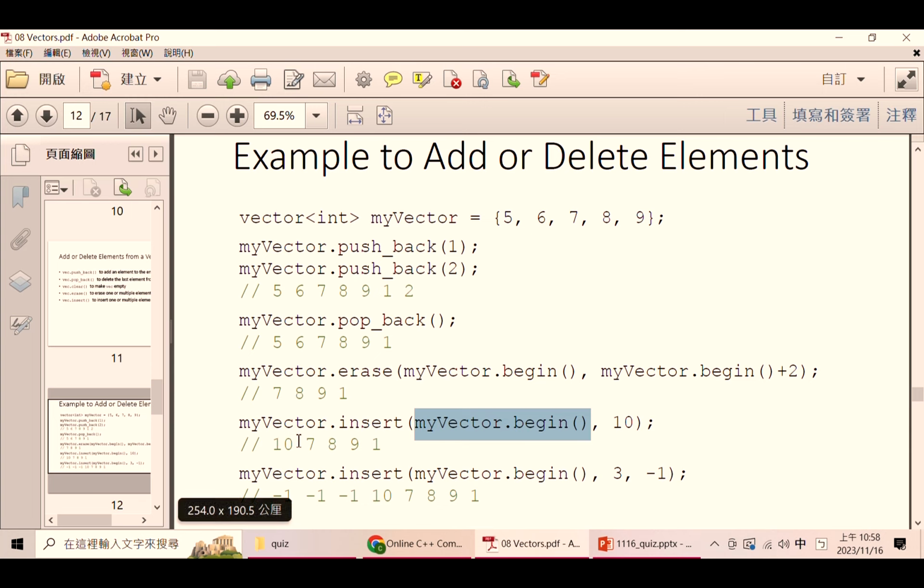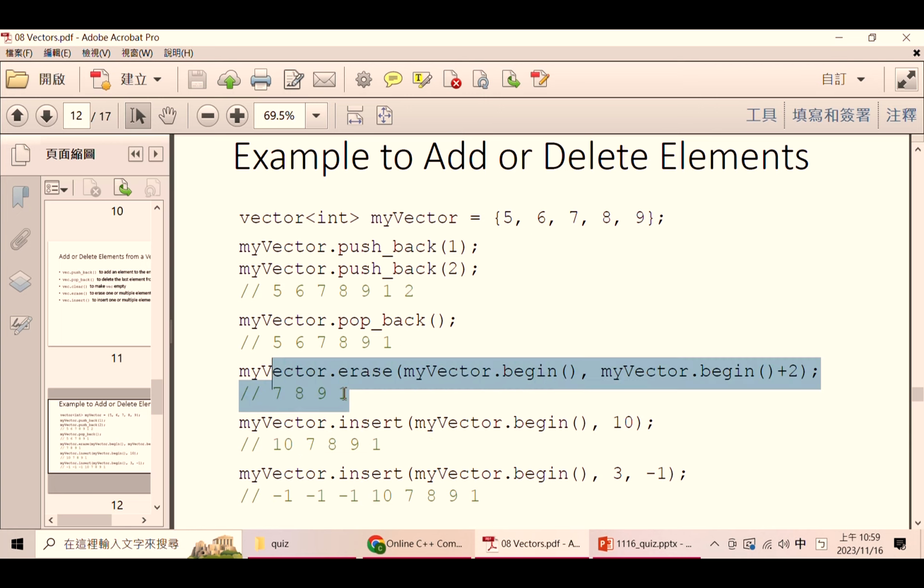Because we want to insert at the beginning of this vector, here we use the begin member function. The second input is the value we want to insert, which is 10. So after this statement, we have inserted 10 at the beginning of this vector.